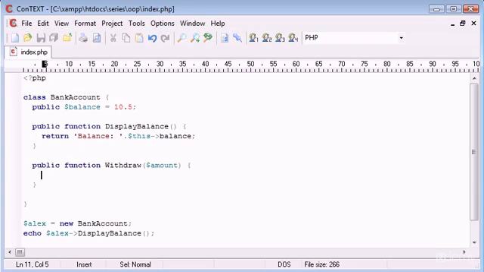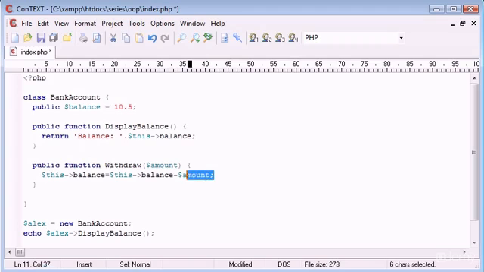Now what we want to do is, we don't want to return a value to the user because our balance will return a value. Our withdraw is going to do everything in the background to withdraw the funds from the bank account. So what we can now do is we can say this, remember we use the this keyword, or the variable if you like, the variable this corresponds to the whole of our class. So we're saying this balance, so we're picking up the variable here much like we did in this part here, and then we're saying equals this balance, minus the amount.